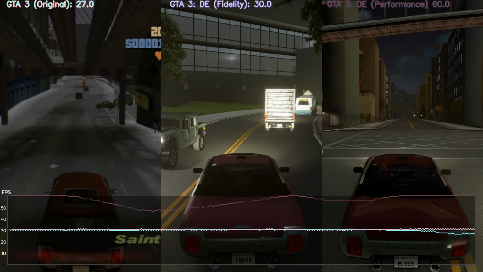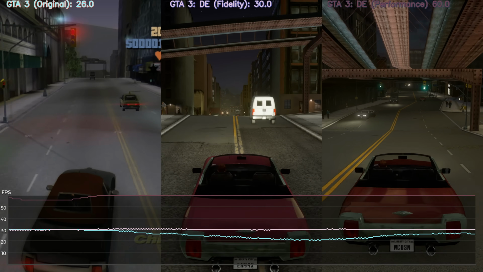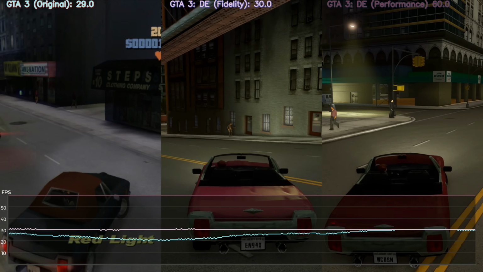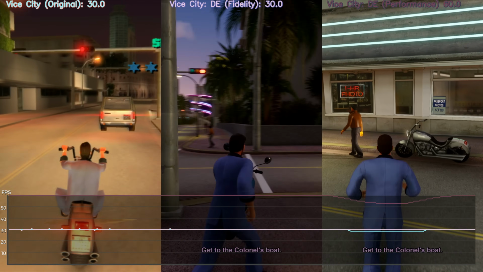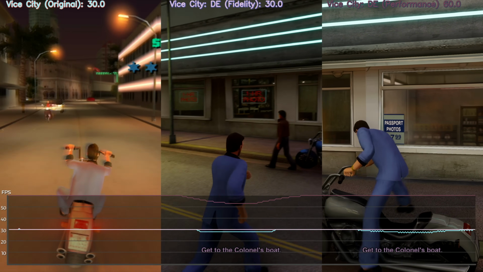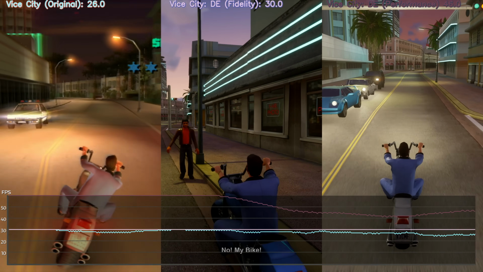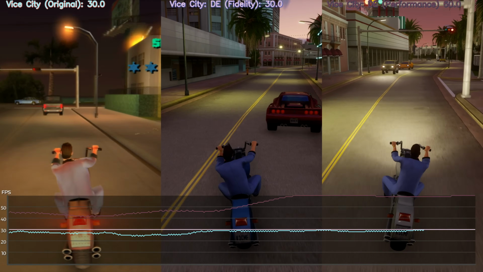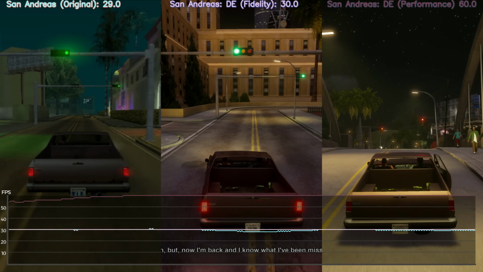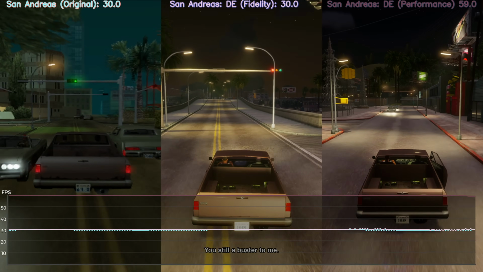Obviously, the next-gen Definitive Edition has a Fidelity and Performance mode. For the most part, performance is 60, but it does dip to like 45. That's on all three of the versions. And the Fidelity drops to like 29 very occasionally. You're still talking more stable than the original in most places. Oh, 100%. I didn't realise how stable the original wasn't until I actually did this.